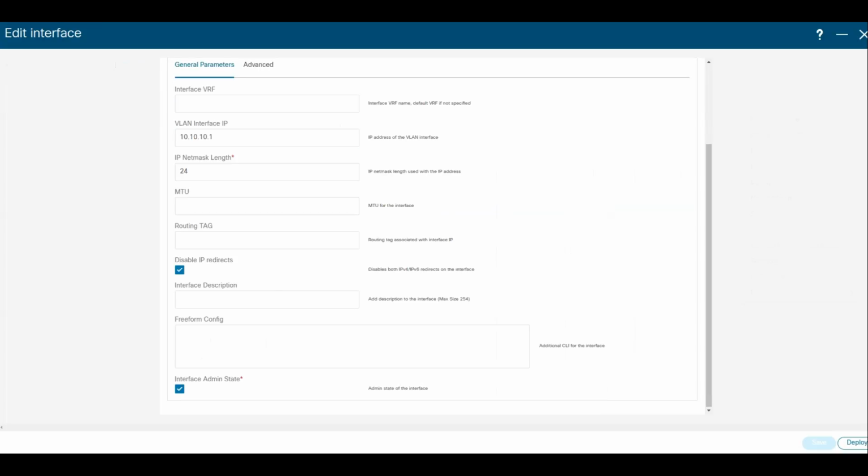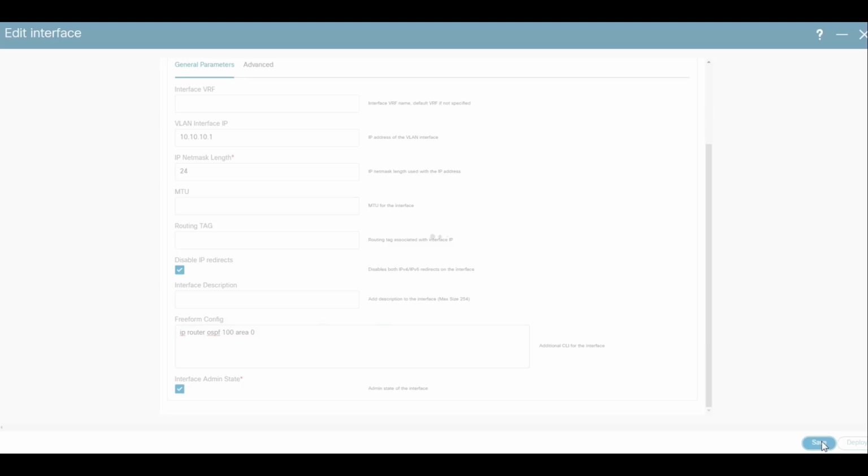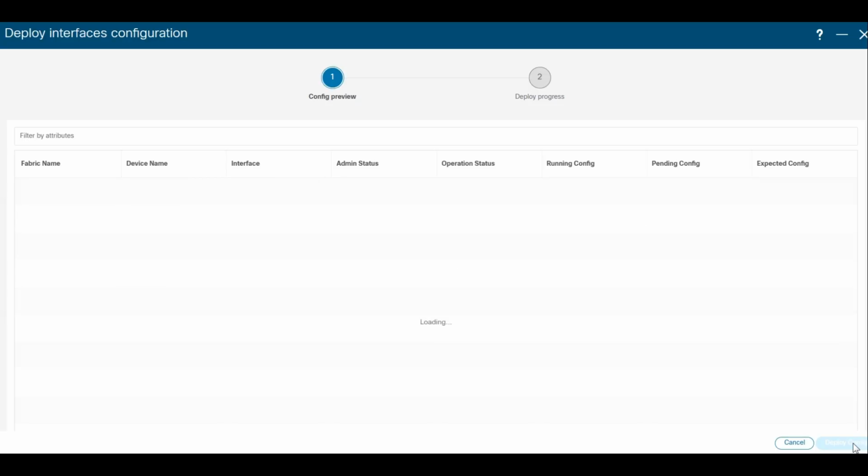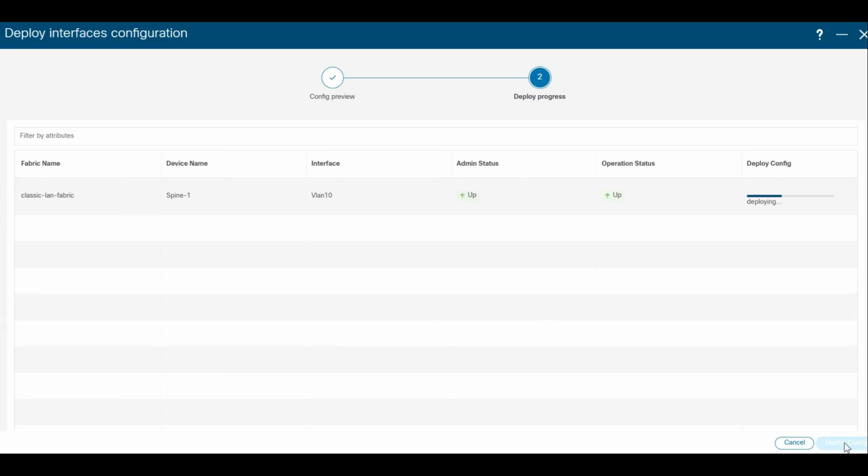Scroll down on the freeform configuration, ip router ospf. Save. I'll put it into OSPF. I'm gonna deploy it. We're gonna close that.